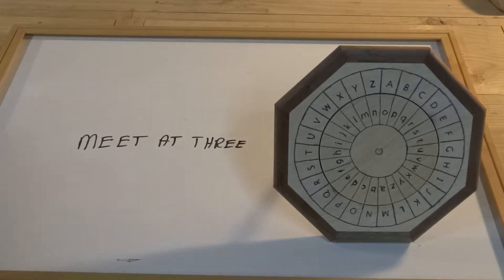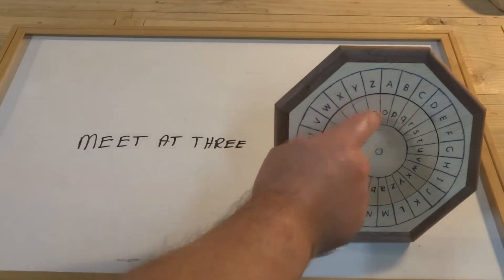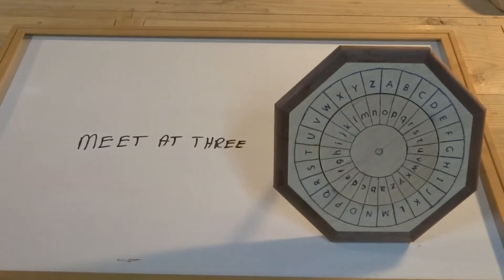So yesterday we looked at the shift cipher, which is easy to create and kind of fun to make, but it's actually fairly simple to beat. If you think about it, since we only turn the inner wheel once, each letter on the outer ring can have at most one combination on the inner ring, so you really have 26 possibilities for each letter. You can almost write those out by hand on a message and try to break it, see which one forms a real message.